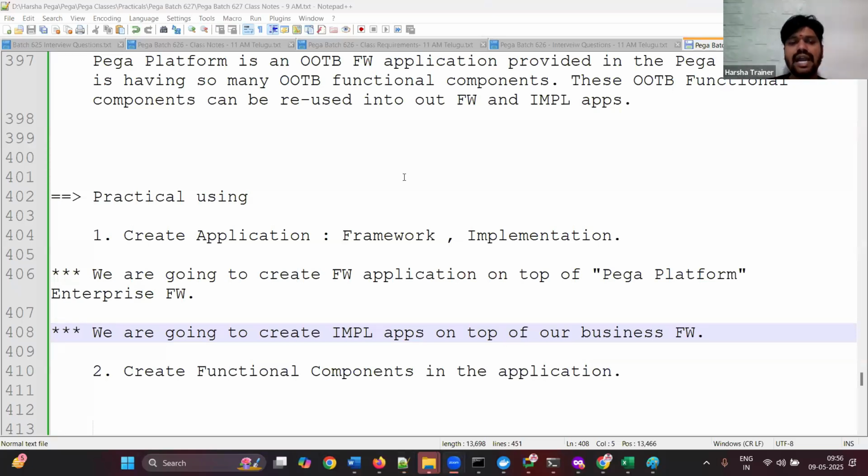And I have two requests for every one of you. One is software installation should be done max by today or tomorrow. Max by tomorrow. Sunday we will not be available to assist you, right? So how many of you are yet to do? I think the number of people who have already done is more than the number yet to do. In the classroom, everyone has done except one. And what about online? How many of you are yet to do?